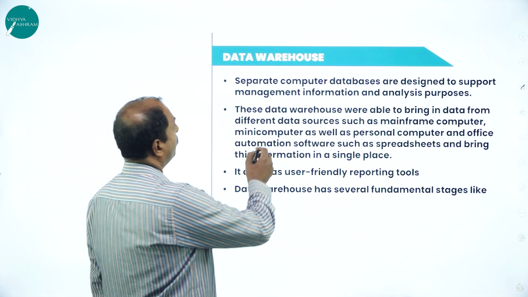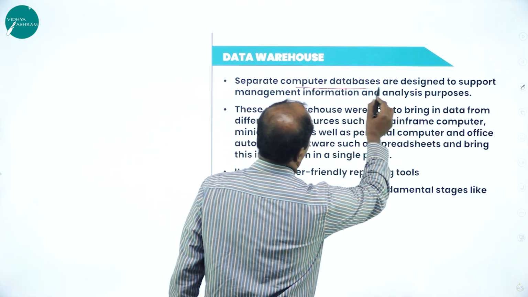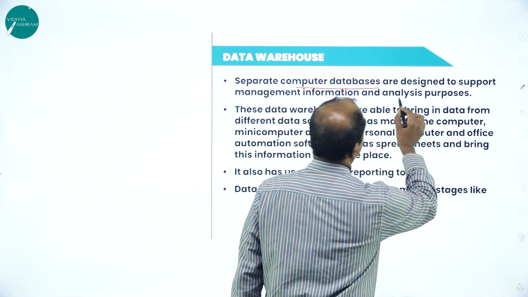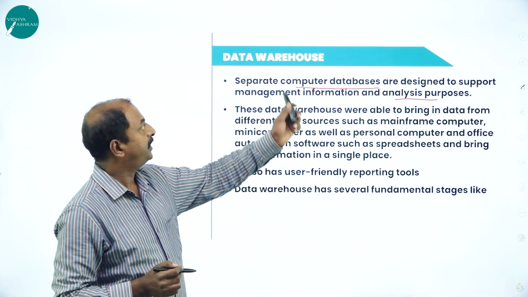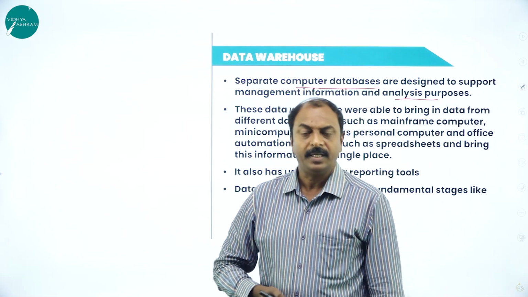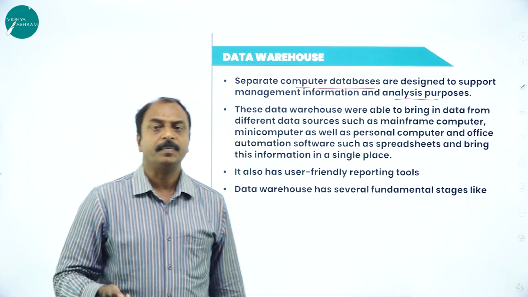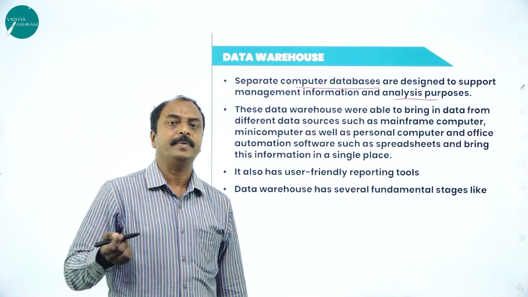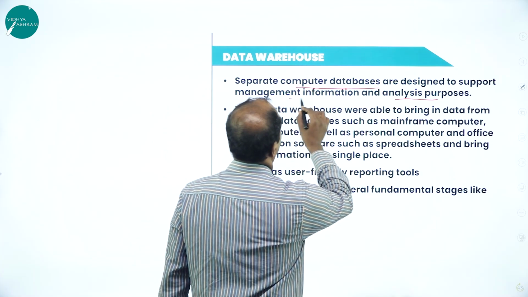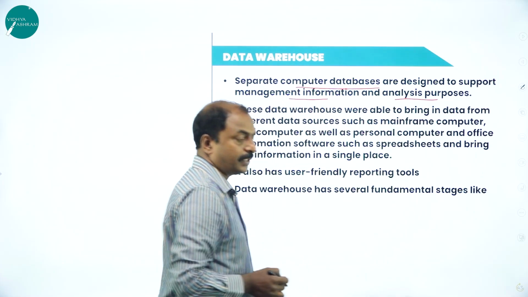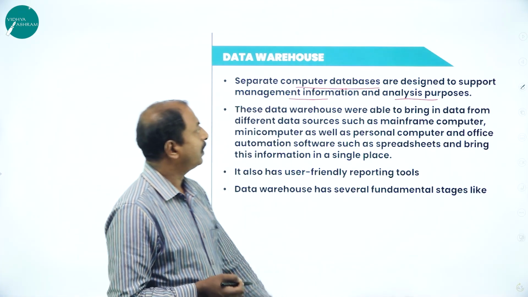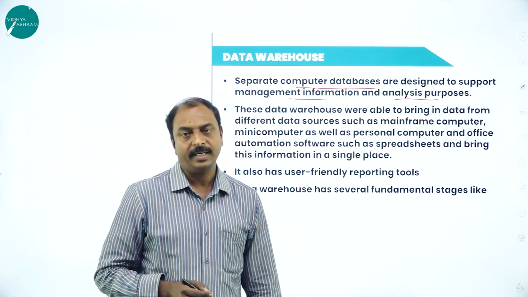Now, a data warehouse is a separate computer database designed to support management information and analysis purposes. Actually, a data warehouse is nothing but a database, I mean, it's a collection of data. Normally, this data is stored in database systems or database management systems. It is designed to support management information and analysis purposes. So, this is the main advantage of data warehouse, nothing but data analysis.